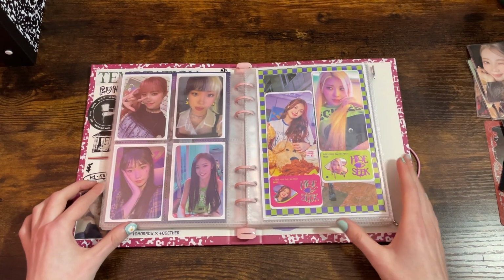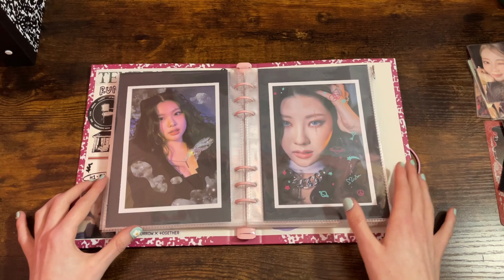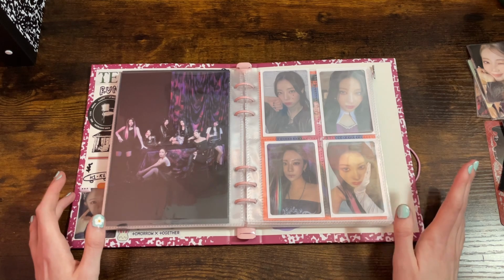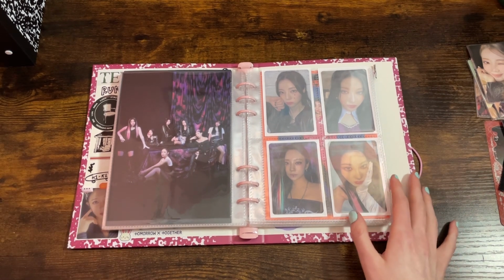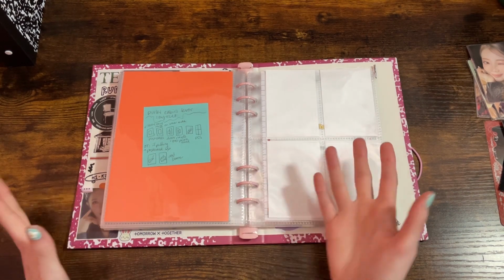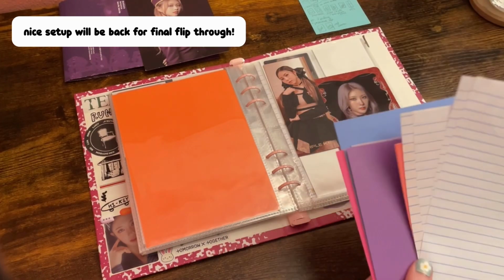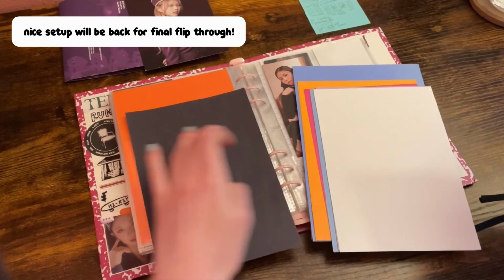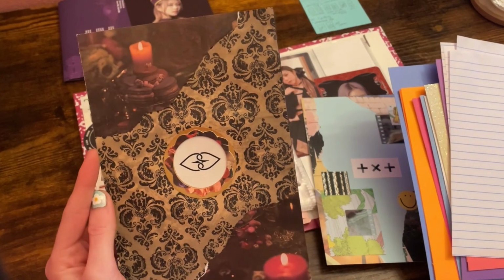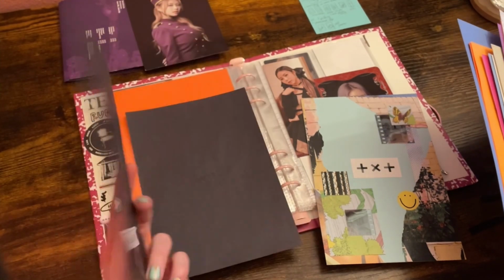And then Hide and Seek. Into our Mem inclusions, which was the one that I did in my very first Perky unboxing. And then Geeky Land. And now here we are. Oh, and I forgot that I made this. Oh, this was my very first Purple Kiss section divider. She's kind of cute. I'm holding on to it because I like it and I don't know what to do with it.